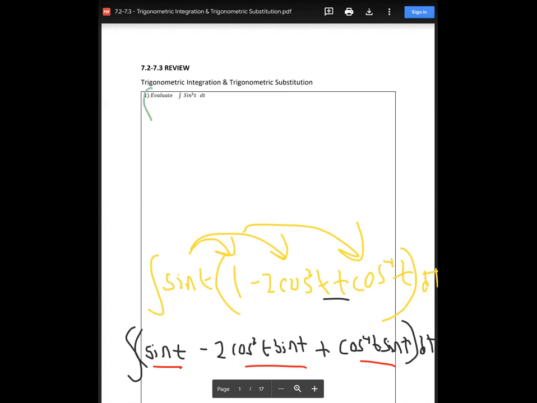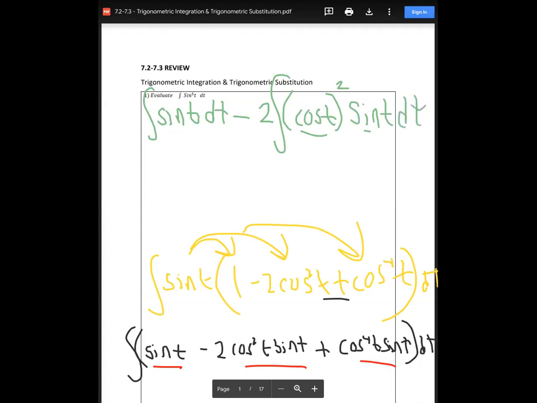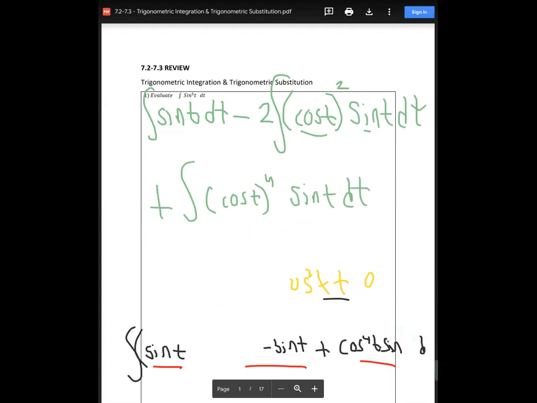By writing it like the integral of sine of t, and remember to add a dt whenever you split the integral. Minus, I would move the 2 to the front as a coefficient. The integral of cosine of t squared sine of t. And the reason why I already changed that slightly is because remember the rule. The derivative of the inside, if it's on the outside, we're good to go. So I'm making it into a different form so that we can test for that rule. dt, can't forget that. And then the last integral, cosine of t to the 4th, sine of t on the outside, dt. And now we're ready to integrate each one by one.